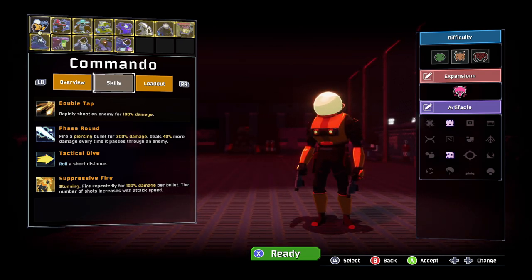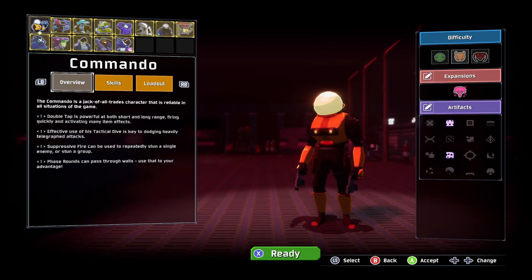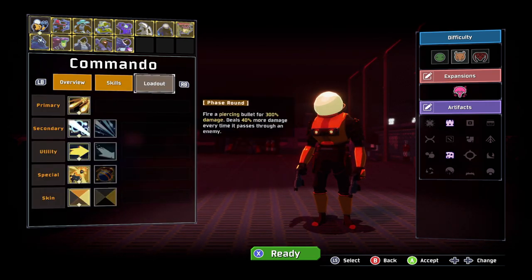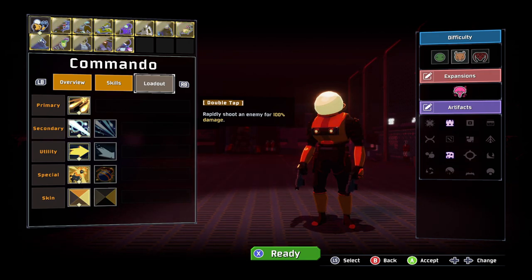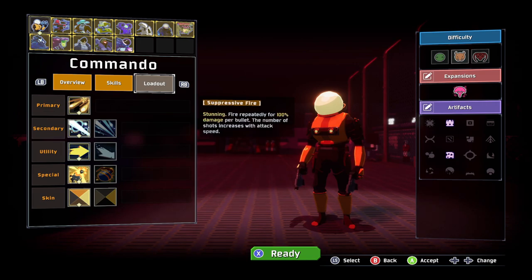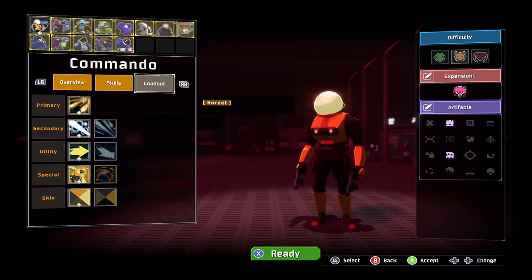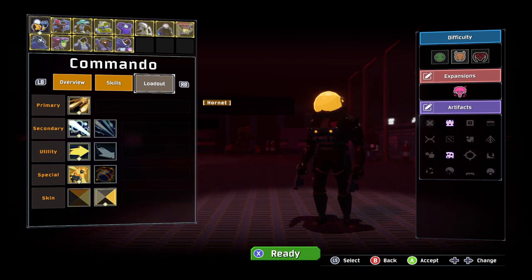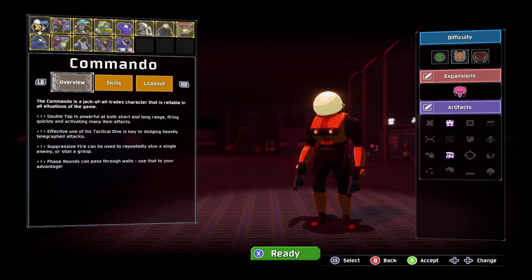I play as a commando. Commando is basically, you can roll and dodge and stuff like that. So I'll show you: the double tap, phase round, tactical dive, and suppressive fire. There are different skins that you can get. There's Hornet, and there is Commando. So, yep.